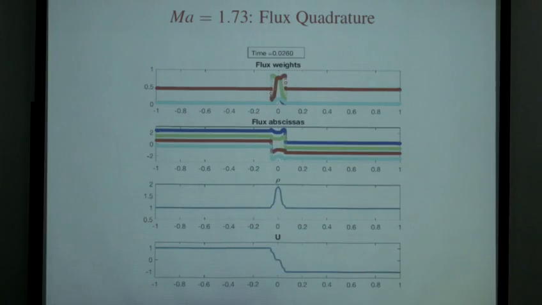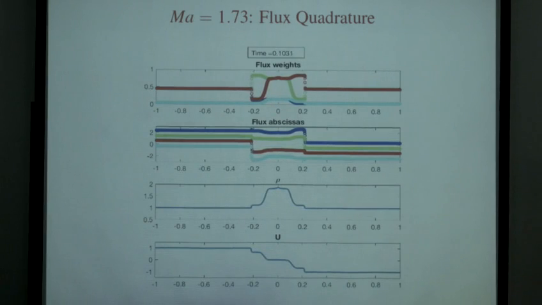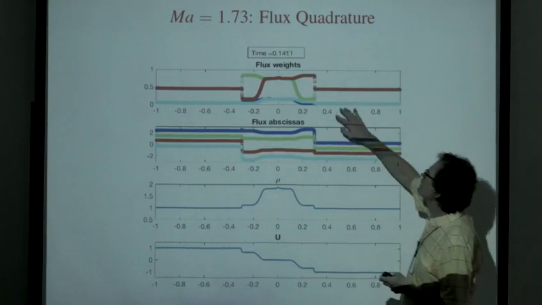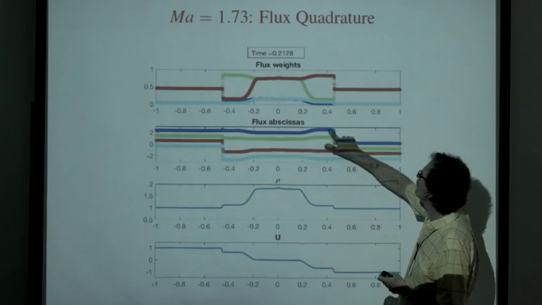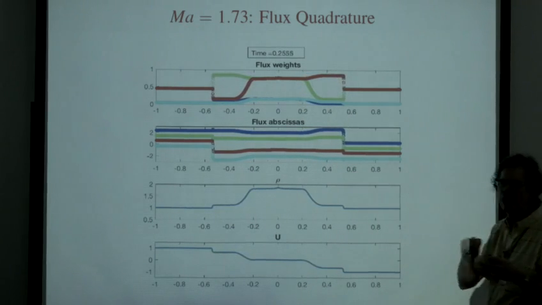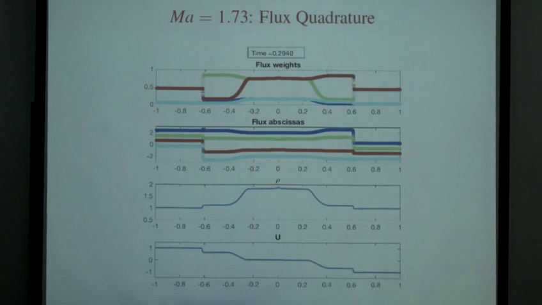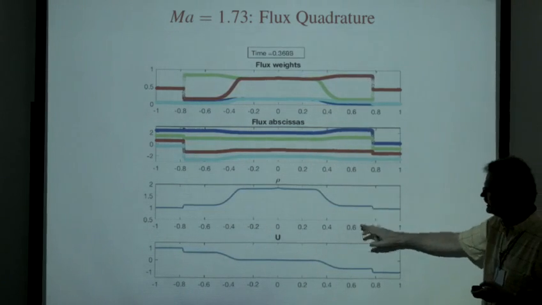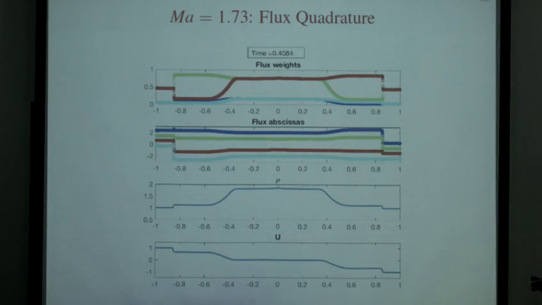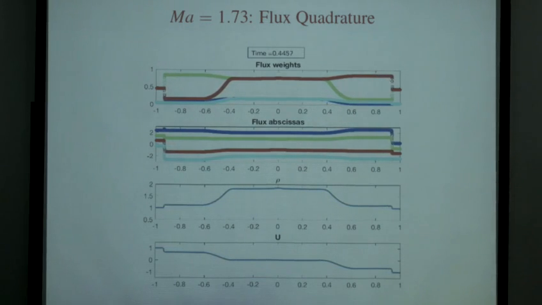And here's what it looks like in terms of the weights and the abscissas. So you don't really use these as output. What you get as output is the moments. But you can see the flux weights are always positive, and you can see the 4 velocities, with which this blue goes to this one. So you can see how much weight is on each velocity as they propagate through the system. And so this is the mean density, the mean velocity. So that's at a fairly low Mach number. So you have a large distribution between them.